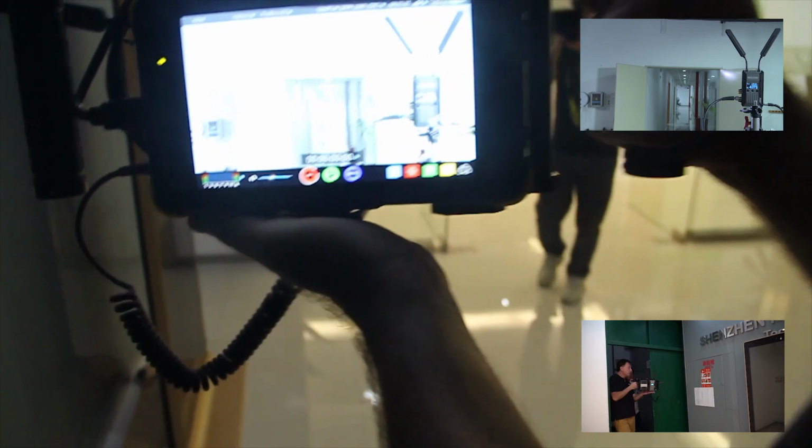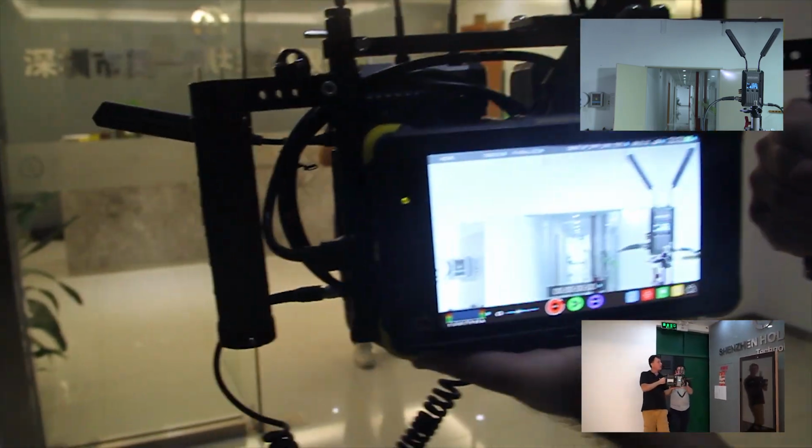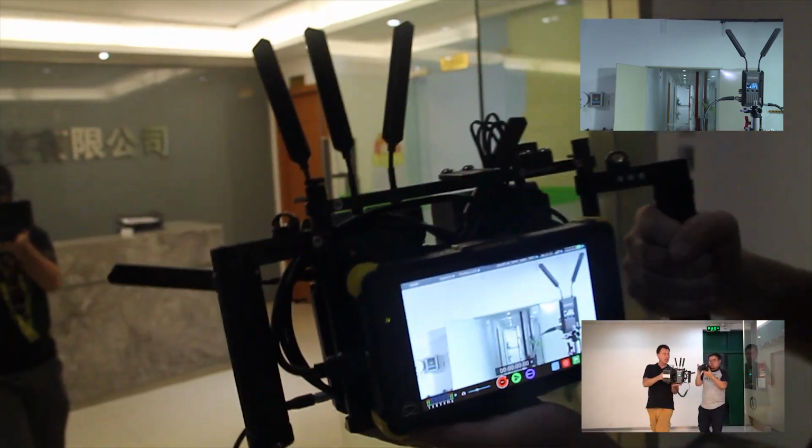All right, let's try turning around, coming back up the stairwell. Coming back up. And we get the signal back. Okay, so that's pretty much the limits, right? So we can get to the front of the stairwell and then we lose the signal.